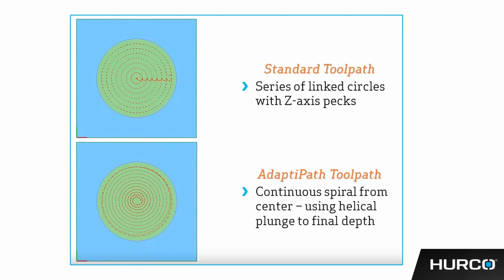So I have on the screen a couple tool paths. On the top we have the standard tool path, which is basically you're going to go in, you're going to plunge on center, you're going to step over, and then you're just going to take a cut. In this case, a circular cut, because the finished geometry would be a circle. You're going to machine around, and then when you get to your starting point, you're basically just going to step over and take another circular path or follow your geometry. You're just going to keep doing that, basically stepping over and then cutting the same shape.